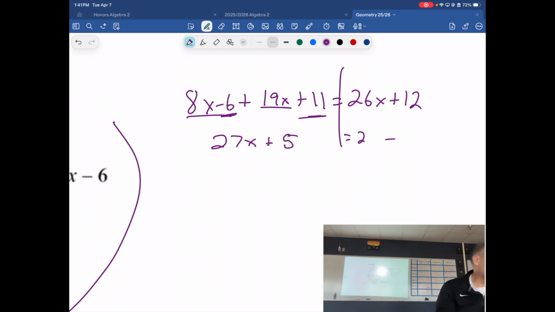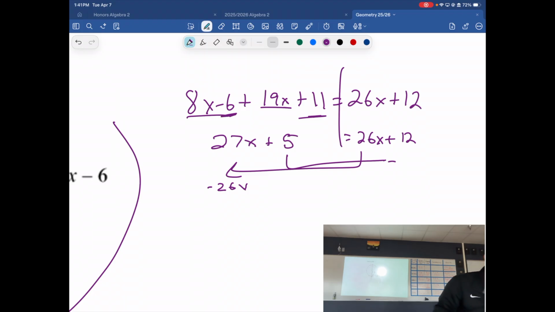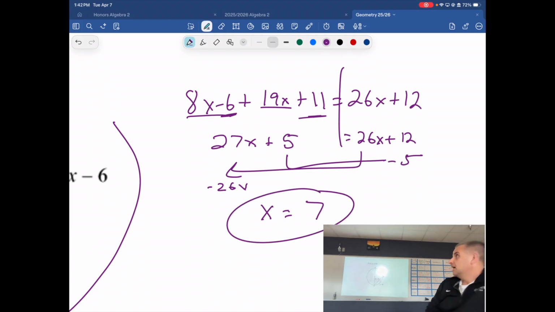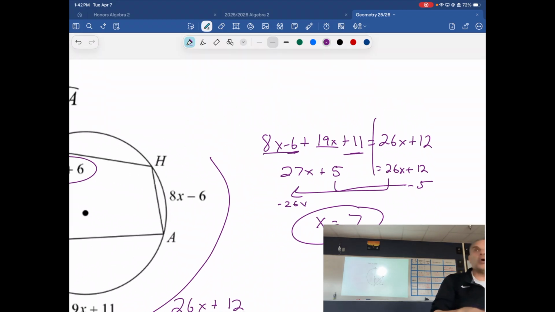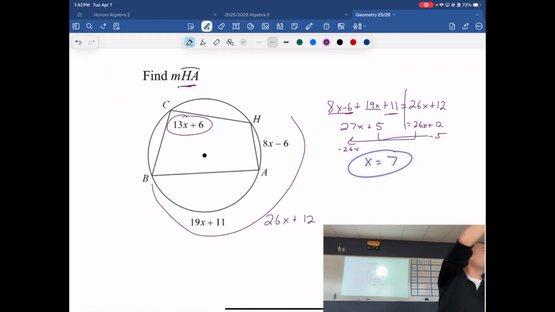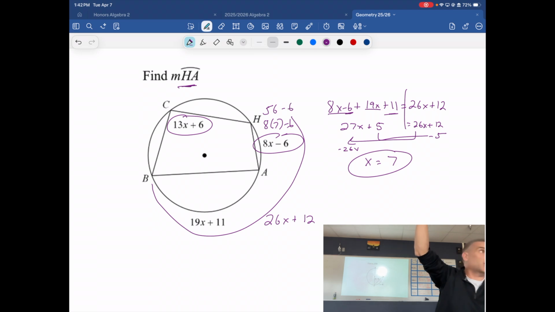Any questions so far? Now, there is 1 more question on the back. That's your homework for tonight. See if you can figure out this 1 more question, and that's the only homework you have for tonight. We'll go over this question tomorrow to make sure we can do what we wanted to be able to do, which was find the missing angle, the inscribed angle, or find the intercepted arc. We'll do a couple of examples tomorrow, including this one, and then tomorrow will be a worksheet day.